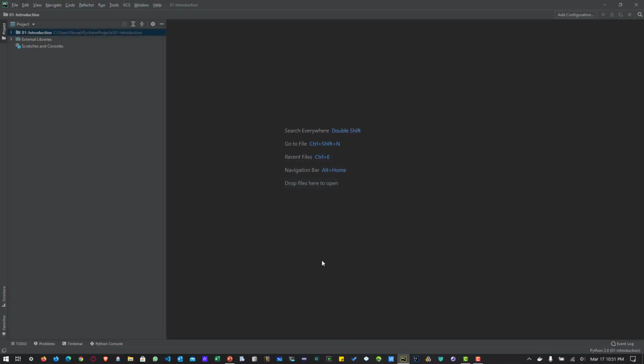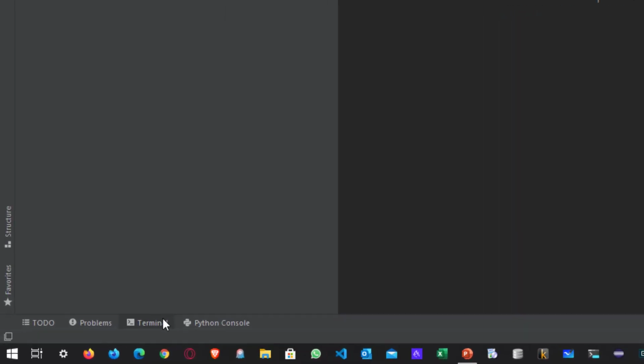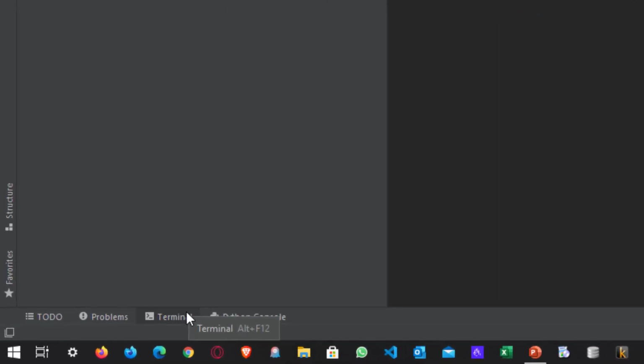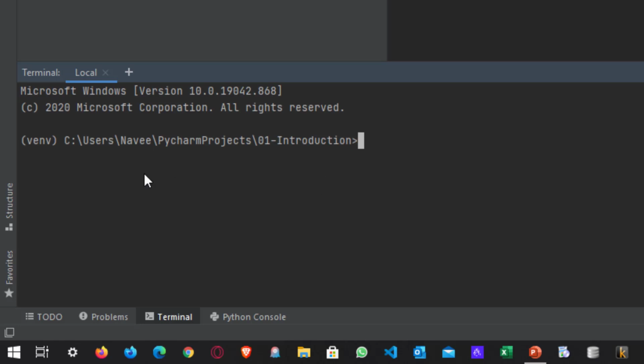Okay, now the virtual environment has been created. By default, it comes with the pip package. So no need to install pip separately when you're using the virtual environment. And Python 3.4 onwards also comes with pip by default. So just click on terminal or press Alt F12, which will bring up the venv enabled by default.